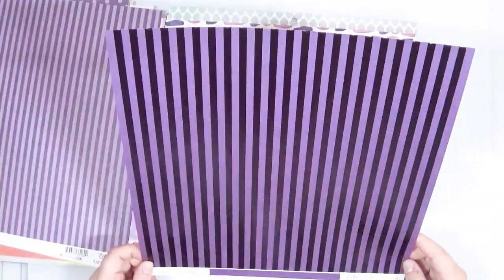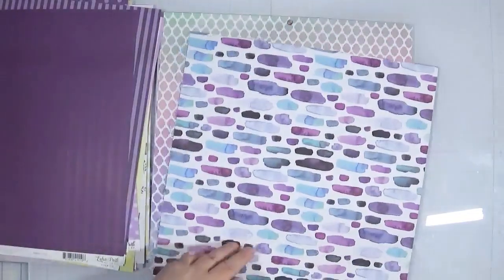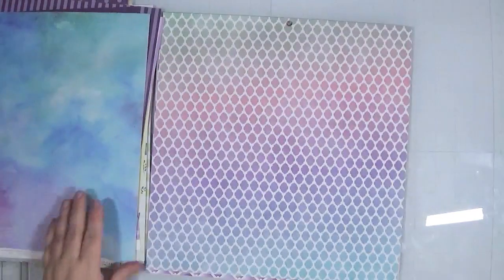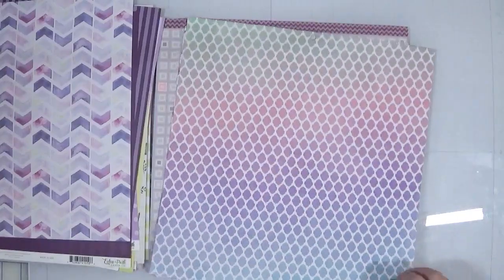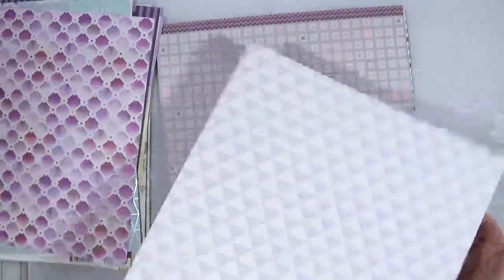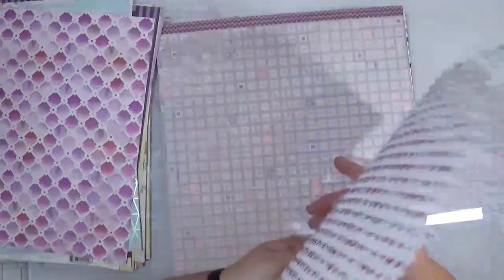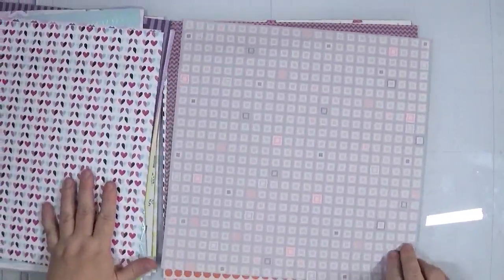Ooh, this kind of reads Halloween. I'm going to leave it in here for now. This is going to be purged. Purged. I'm going to hold on to that one, but I'm going to flip it over and hold on to this one. I'm going to flip this one over as well. This is pretty. Who is this from? I don't have a name, but I do like a triangle. Well, to be honest, I love geometric shapes in general.